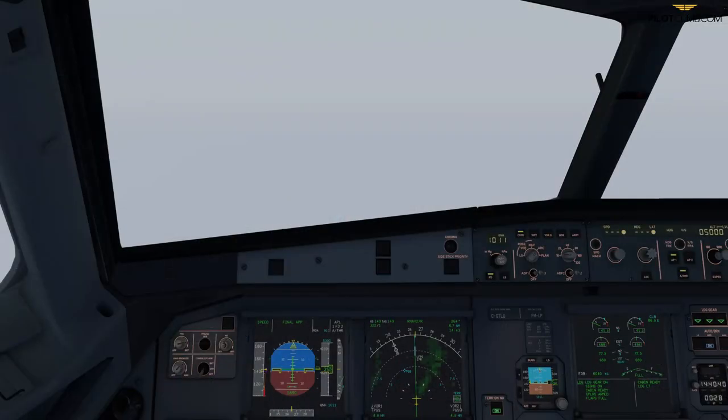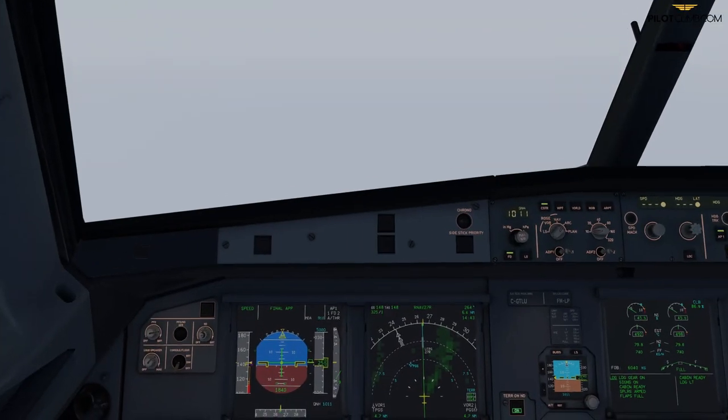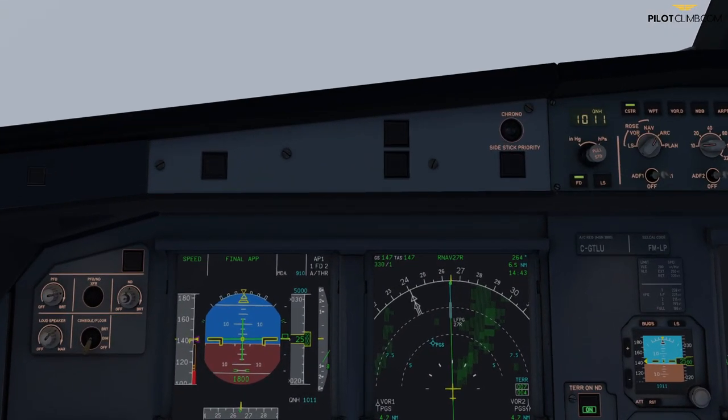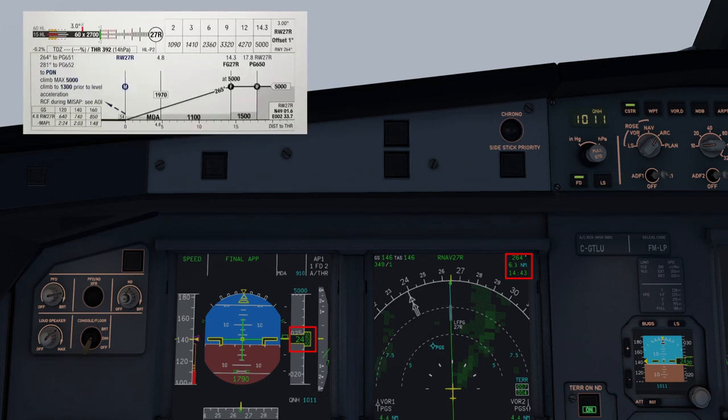The problem is if you are flying a non-precision approach in IMC conditions, because in a non-precision approach you need to base your vertical path on the altimeters and cross-check between the distances and the altitude. All the non-precision approach procedures have distance versus altitude checks that the pilots do.